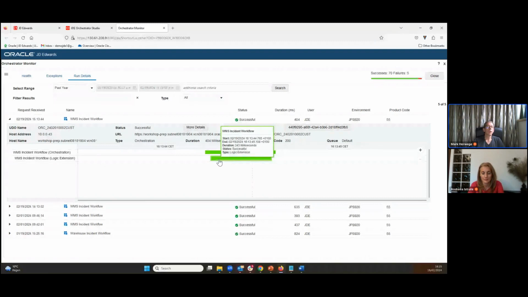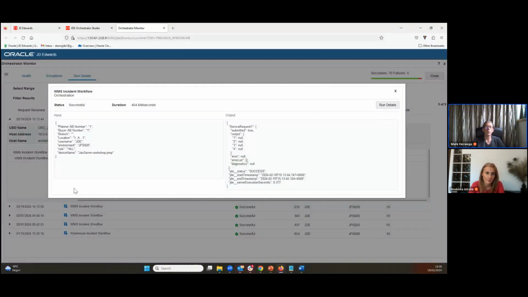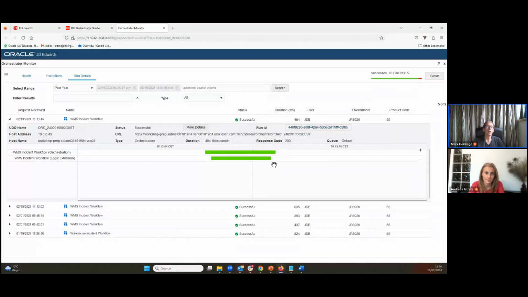Now, it's pretty simple. There was only 1 step in here, but a more complex orchestration would show more details, would show each and every single step in here. And if I click on more details, all of the details of the execution are available to see there if I've switched on tracking of each and every individual step.